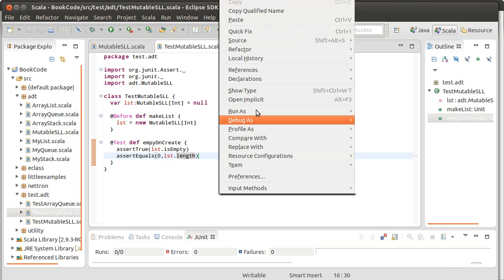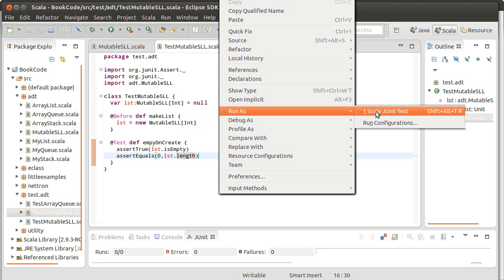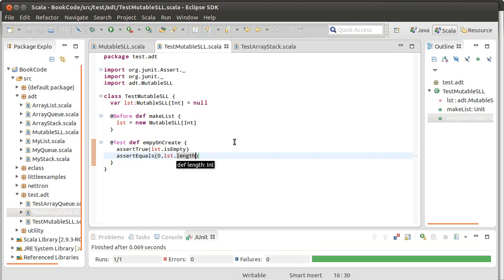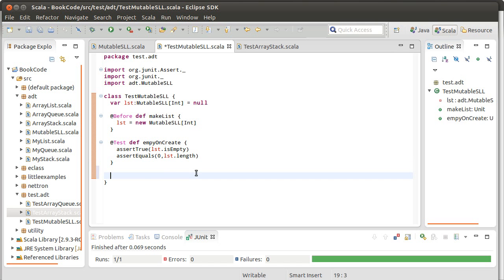So if we run this test, our first test, there we go, green bar. When we create it, isEmpty comes up being true, and the length is set to 0.